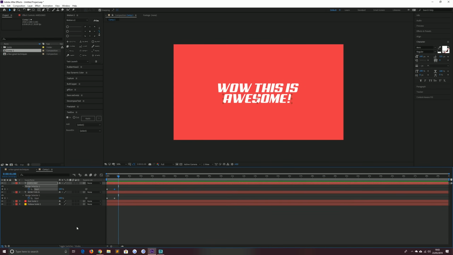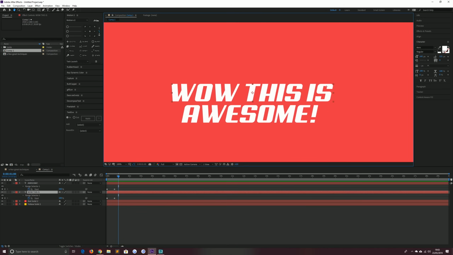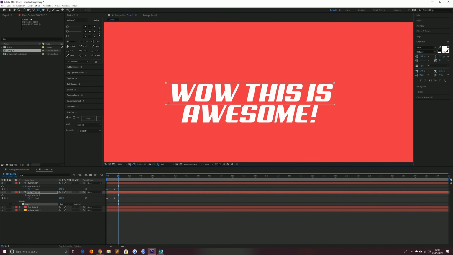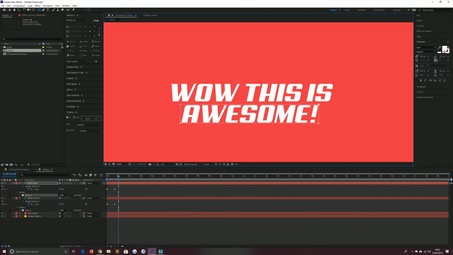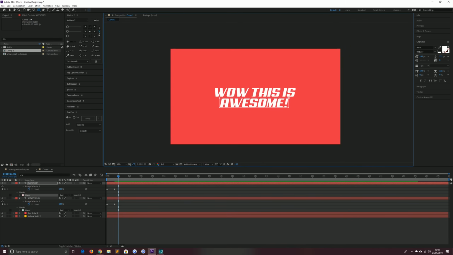Now here comes the cool bit. We're going to grab our first layer, and we're going to choose the rectangle tool. And with the layer selected, that turns this into a mask. So let's zoom in on this a little bit. And I'm just going to draw as tightly as I can a box around this text. We're going to do the same thing on the awesome layer. And now we've just added a mask around those layers, which means everything inside that box will be visible, everything outside of it won't. So that means the letters just come out of space like that, which looks really cool.